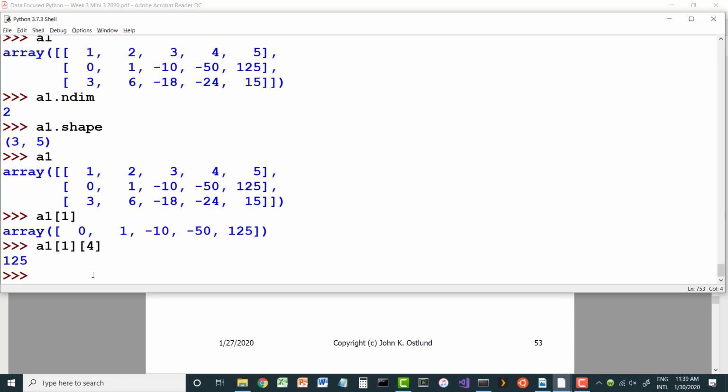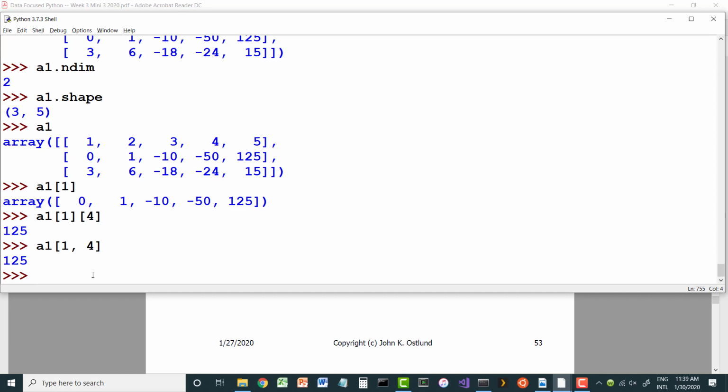I can say A1 sub 1 comma 4 to get the same thing. They accomplish the same thing following different pathways, I guess, if you will.